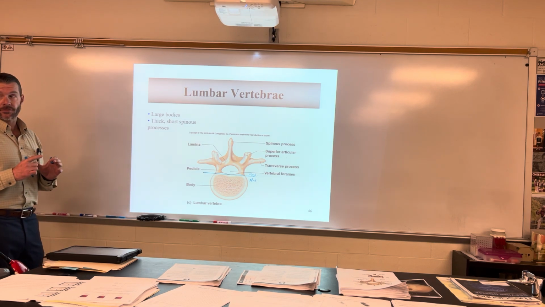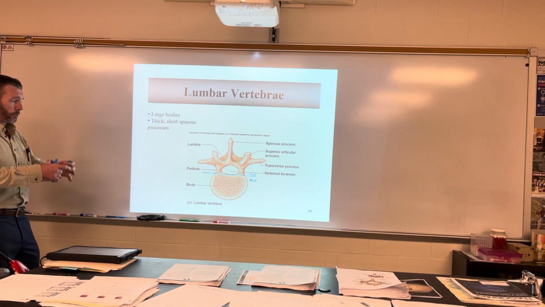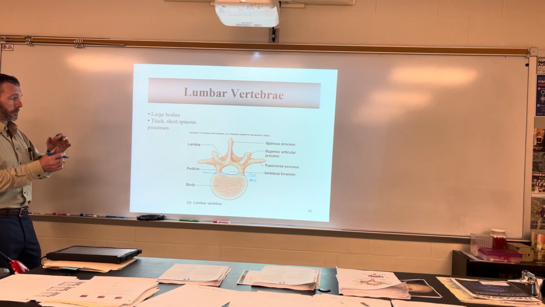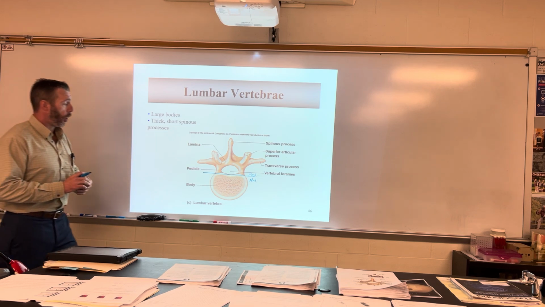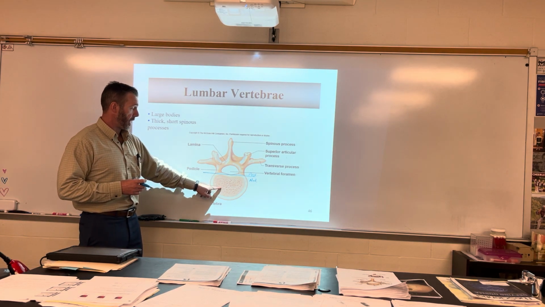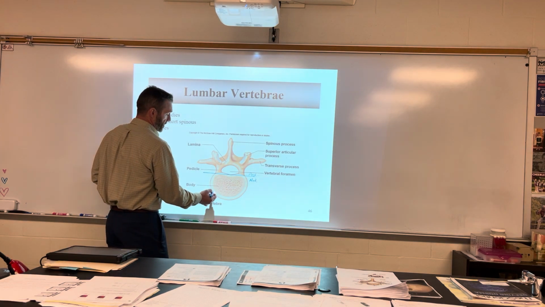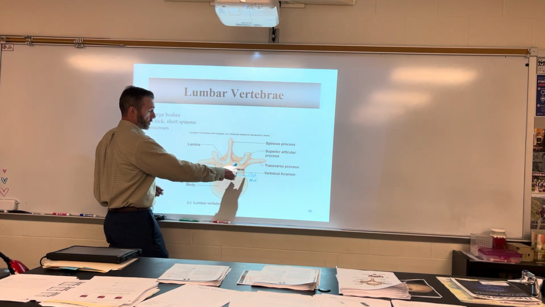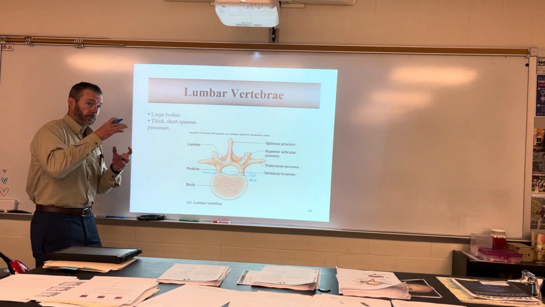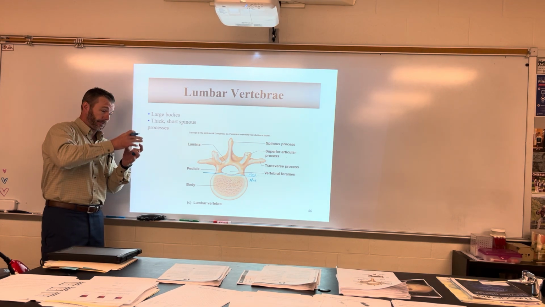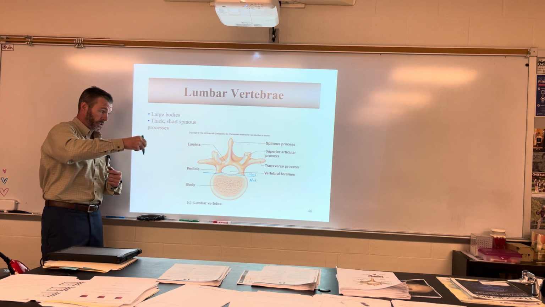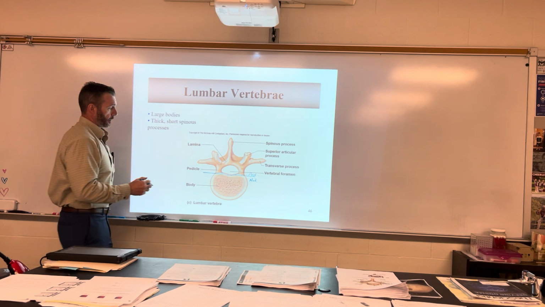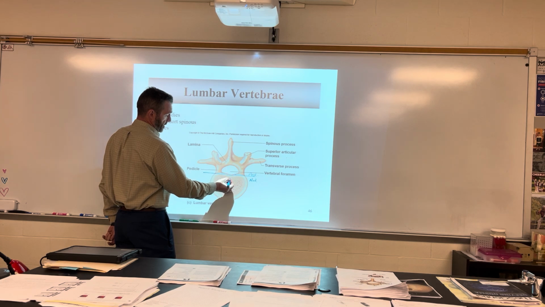Now, L5 is the largest vertebrae in the spine. Then as you go up the spine, the vertebrae get smaller because they carry less weight. So all vertebrae have the same structures. They have a body. This is the weight-bearing portion. This is kind of an oval structure that actually has a little concavity behind it, as you can see right here. This concavity allows for more space for the spinal cord within the vertebral foramen. The vertebral foramen is present in all bones, and when you stack them up together, you have this vertebral canal where the spinal cord runs through. So the front of the vertebral foramen is the body.